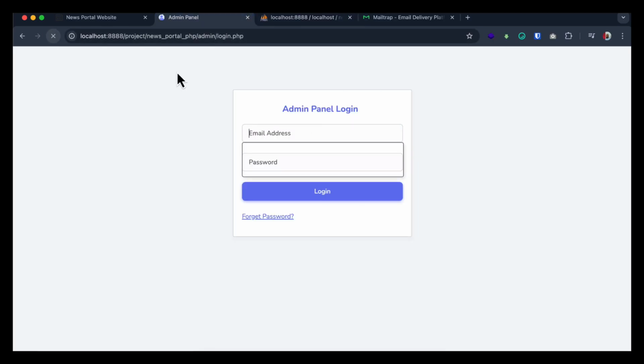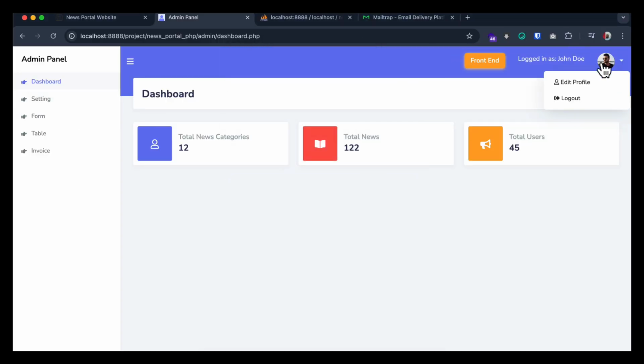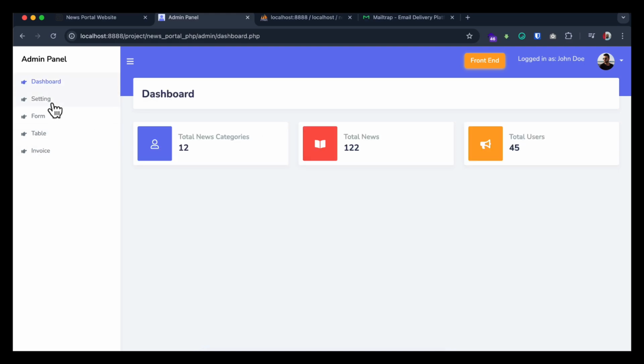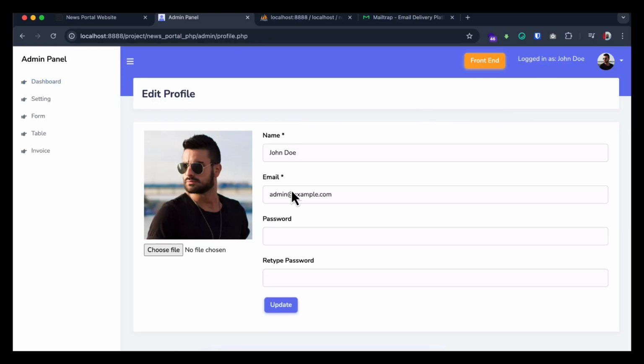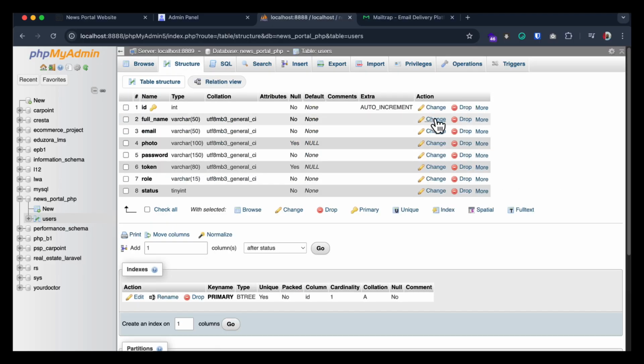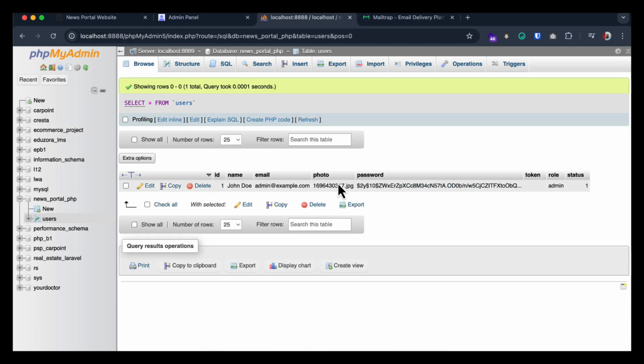And if I go to login now in this system, admin@example.com 1 2 3 4, you will see that this is here. Okay, and here edit profile, you can change the profile from here, dashboard. So there is a photo and the name and email, a total of 3 main pieces of information are given here. Instead of full name, I can write only name here, that will be better I think. Name, email, photo, and password is okay, token is needed, role is this, status is 1 for the admin.